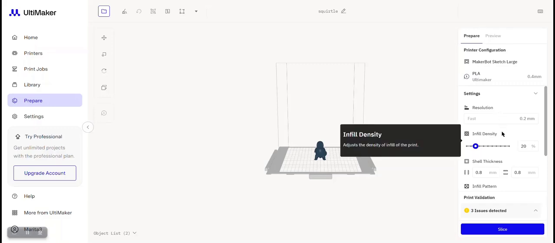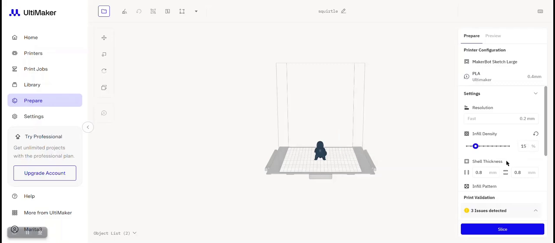Next is the infill density. This changes how much support material is used inside of the object. The infill is needed to provide structure and support, but is not visible in the final product. Lowering the value makes the object less dense, which means it will be lighter, use less material, and have a faster print time. But as a trade-off, the object may be less durable. For instance, I'll change it to be lower, 15%.